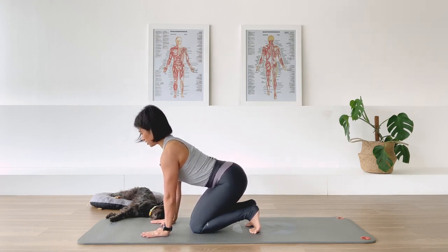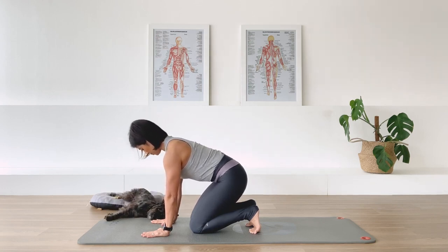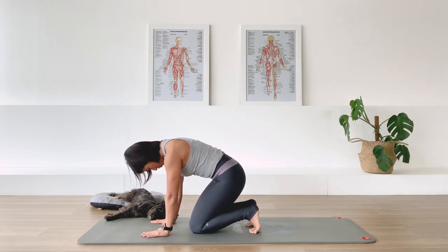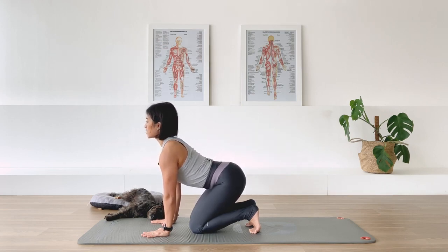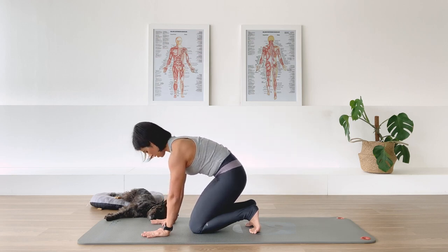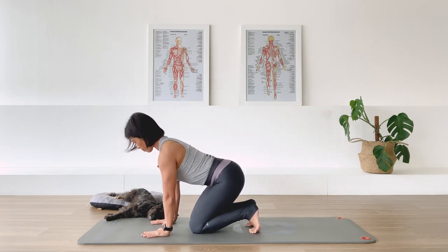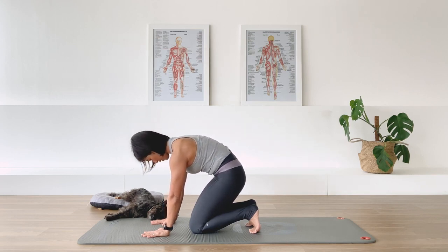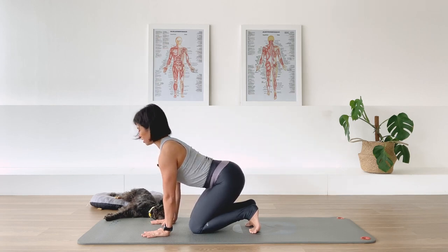Take the upper spine towards an upward arch or extension. And exhale, to your round back, and then through neutral to flat back. Continue the upper back to an upper arch. Exhale to a round back, and then through neutral and upper back arch. One more. Exhale, round, through neutral and upper back arch, and release.